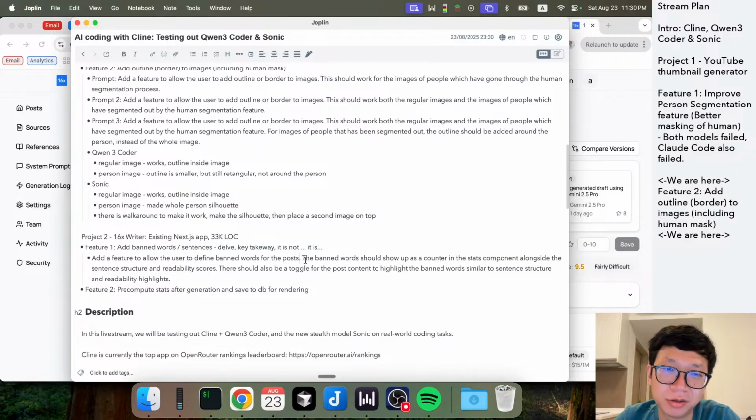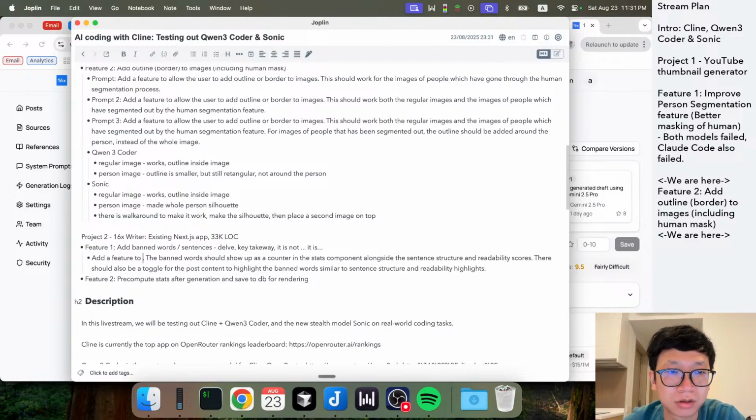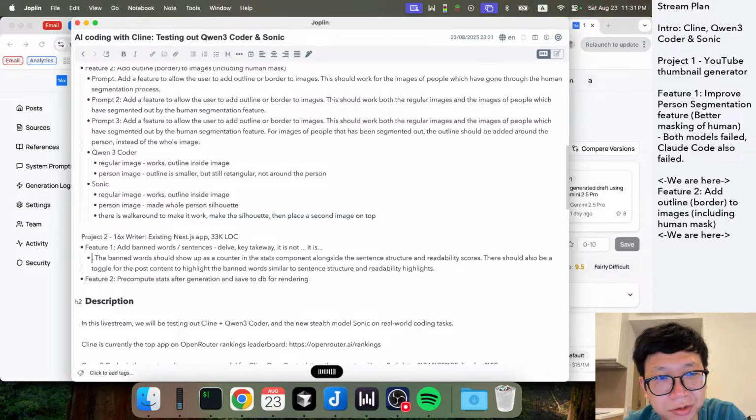Maybe we don't allow the user to define the banned words first. We can do a built-in one. Add a feature to introduce built-in banned words.